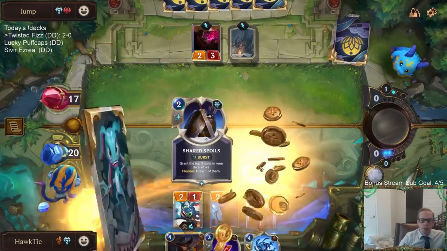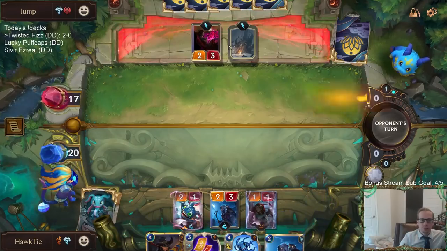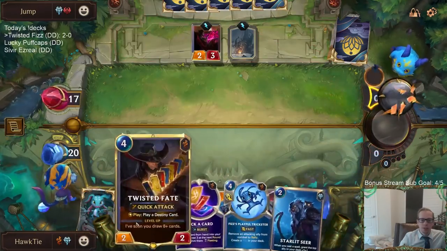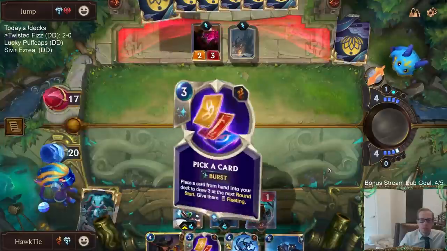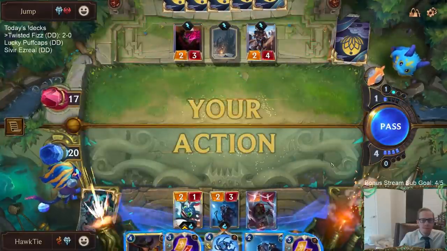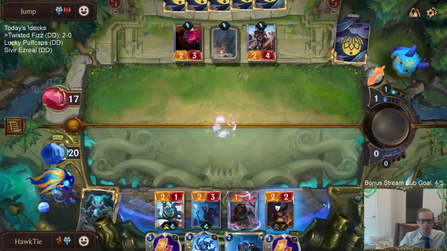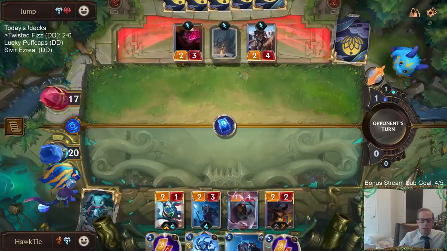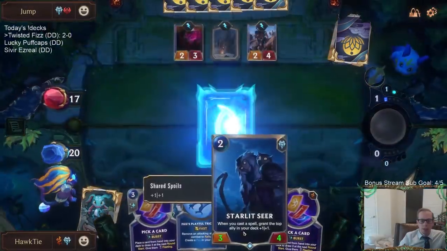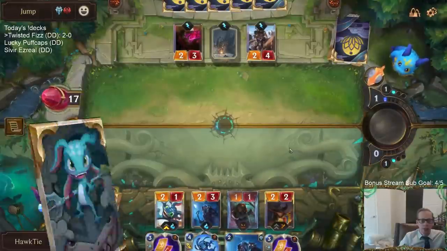All right, Shared Spoils. Alright, so they do have the Scar Grounds, which is not good. Not good at all. Alright, I'm going to go ahead and blue card right now. I thought about just playing the Starlit Seer, saving the other mana, but let's just go ahead and get Twisted Fate in early.